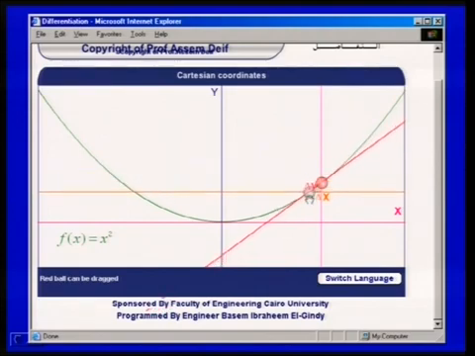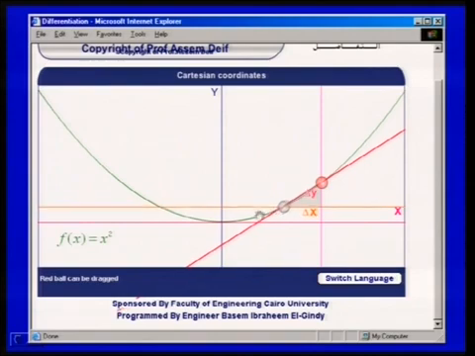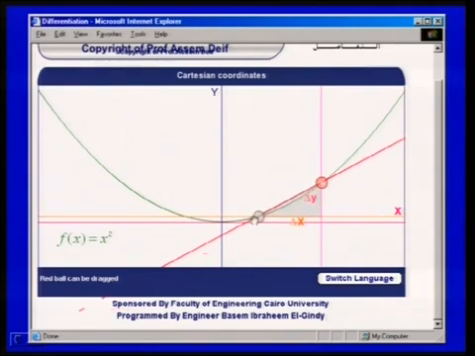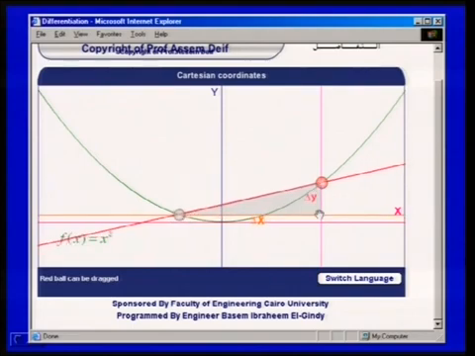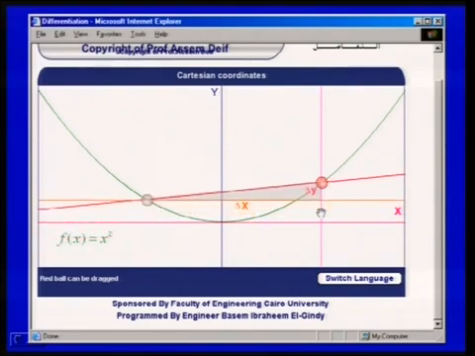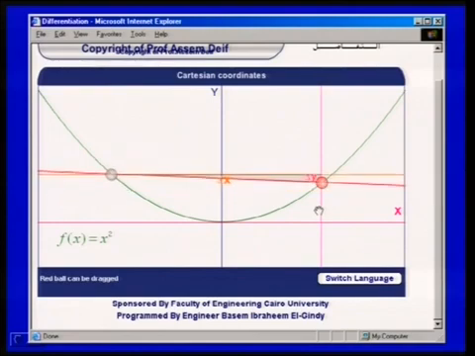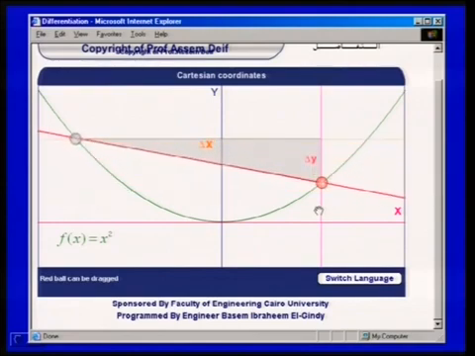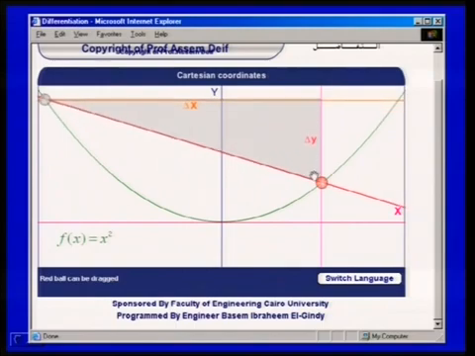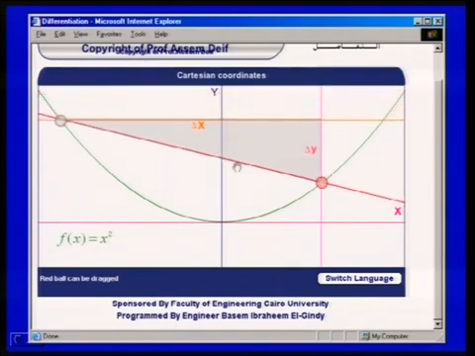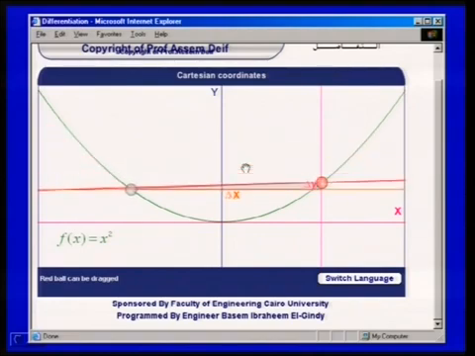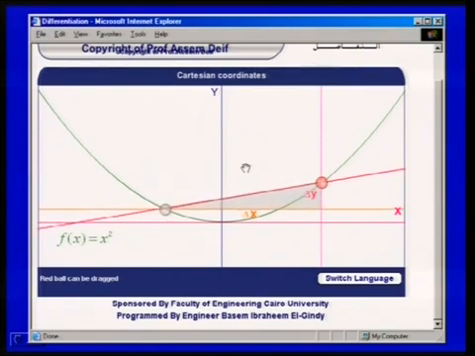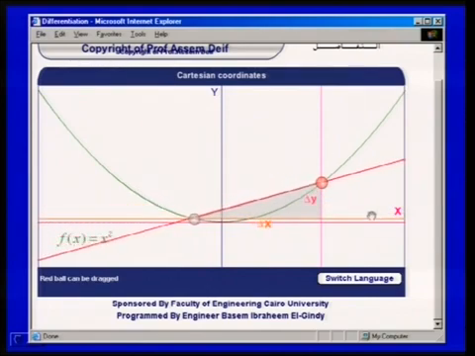When you divide delta y by delta x, you get the slope of the secant. But when this point, which changes over the curve, approaches the point at which you wish to calculate the derivative, then only in this case you get the derivative at this point, the slope of the tangent at this point. And in fact, this is the limit of delta y by delta x when delta x approaches 0. Of course, when delta h tends to 0, delta y also tends to 0. And the quotient in this case, where both tend simultaneously to 0, becomes equal to what we call dy by dx, or the slope of the tangent at the point at which we wish to calculate the derivative.